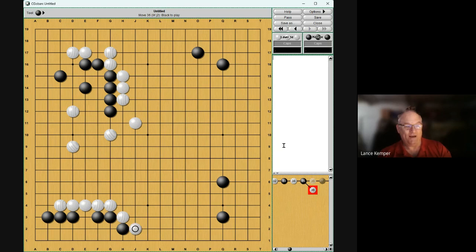Okay, if white doubles Anes, this is the question. I don't like responding because what white's getting is really big and thick. So what do you do? Well, just ignore. So let's ignore here just for the sake of argument. If white takes, play one more sente and play away again.